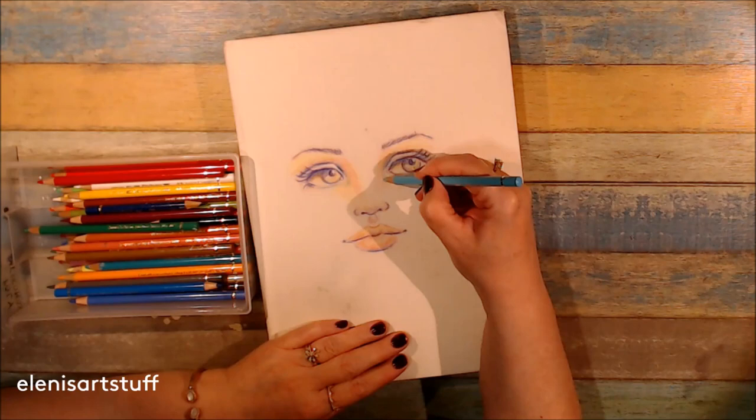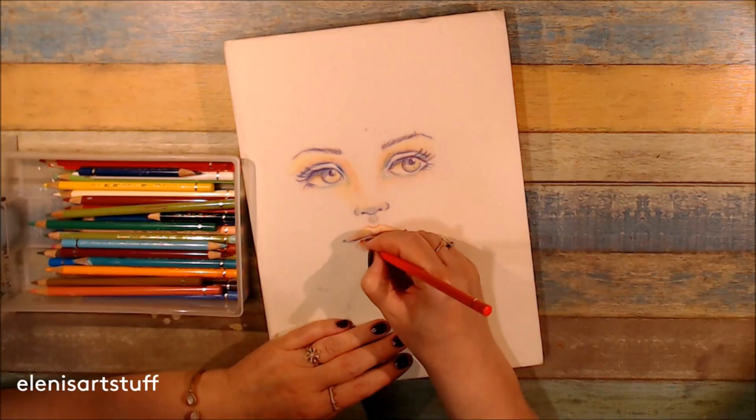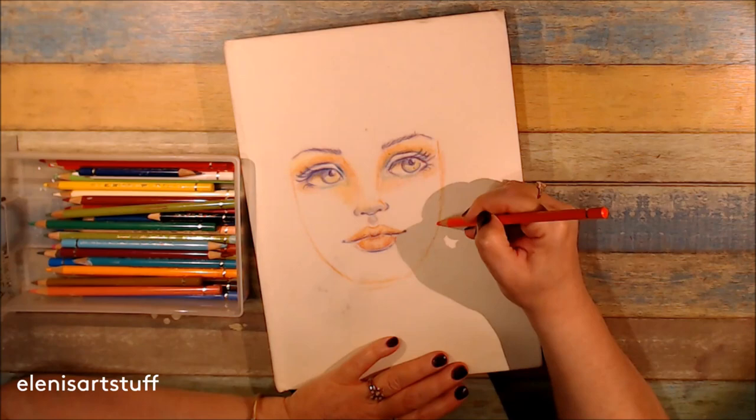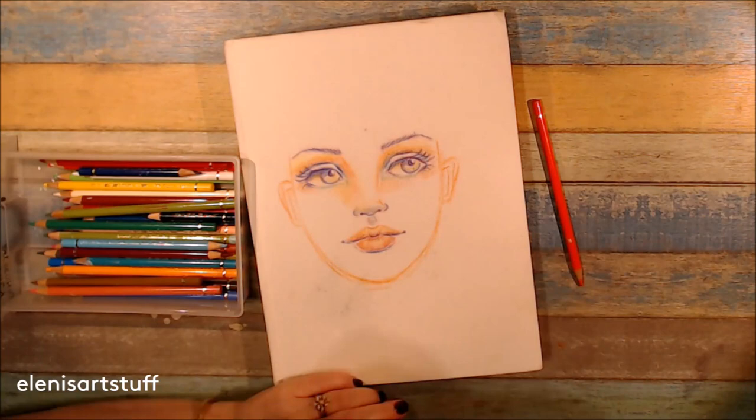As you may know, I usually draw a face on the cover of a journal when I start in it so that I know which side is up, and then later on after finishing all pages I complete the cover. Either by keeping that face and working more on it, as I will do today, or I may cover it with gesso and paint something else over it.